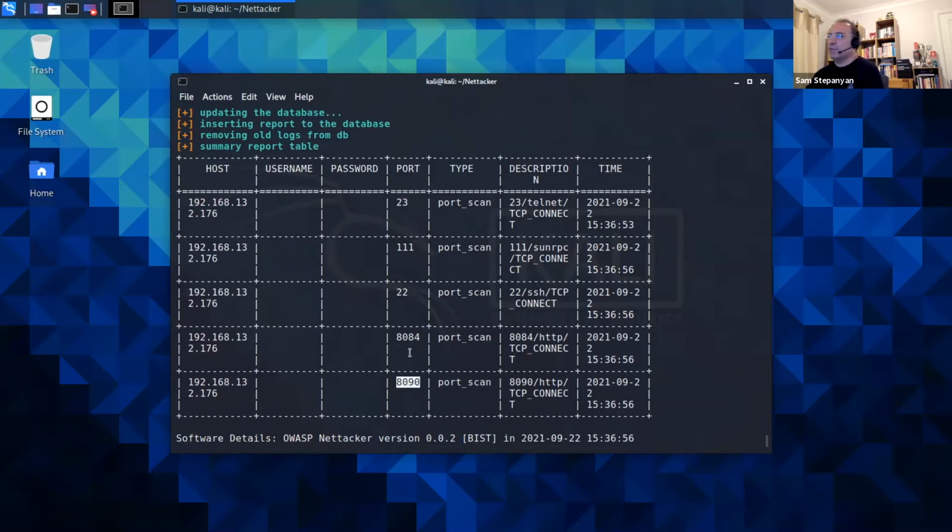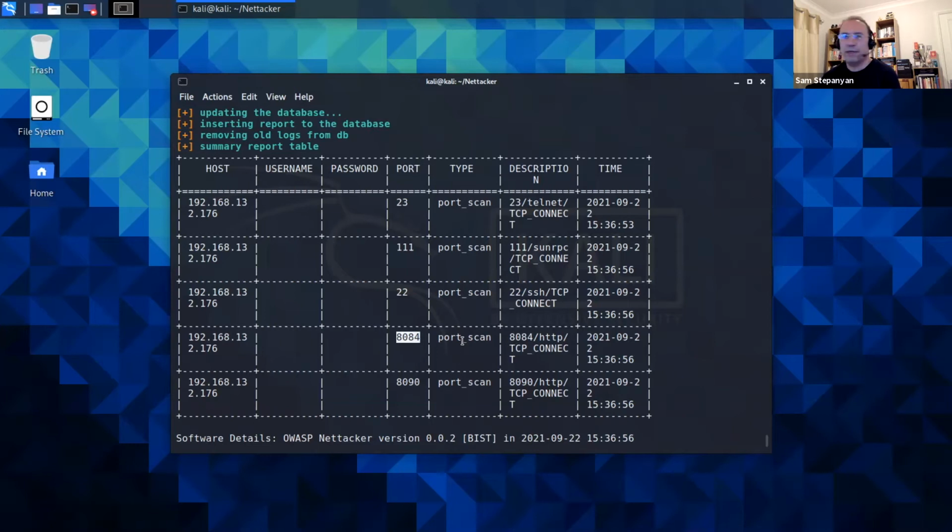And here's another interesting thing that you will notice, that in the description it put that port 23 is telnet, 111 is Sun RPC, 22 is SSH. But check this out, on ports 8084 and 8090 it's actually an HTTP server running. So that means we can actually connect to them using a web browser. So Nettacker has this service recognition functionality. And why is it important? Well, this is for the web, right? A standard website will be running on port 80 or 443, but your administrator can set it up to run on any obscure port.